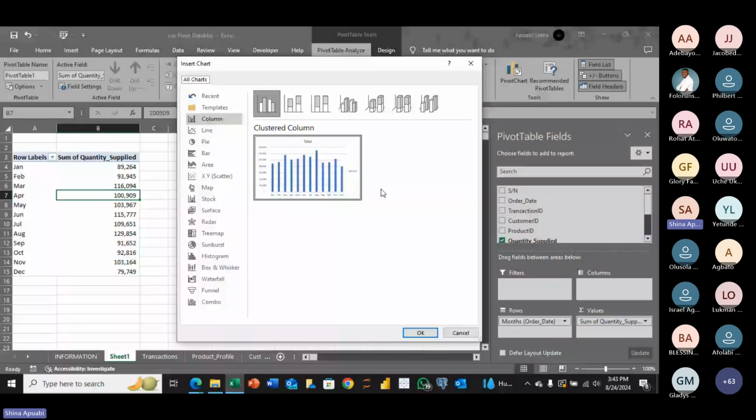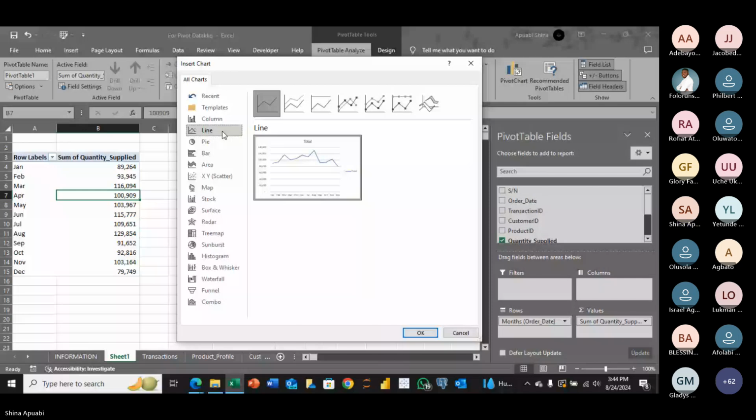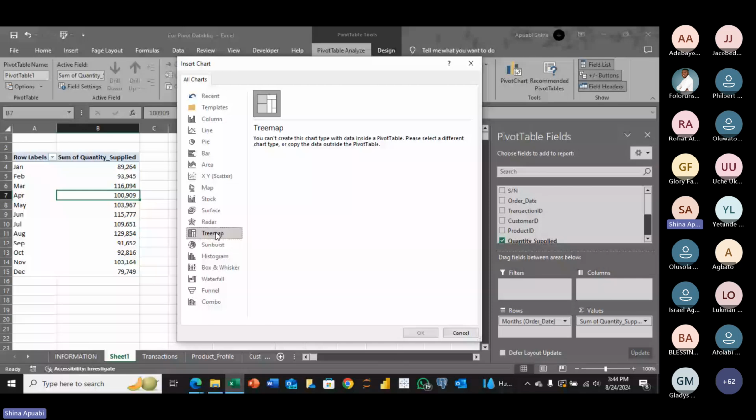We can explore around, but sometimes with a pivot table, because of the complexity of how the data is structured, it will not allow us to use some charts like a tree map, except we create a mirror. I should be able to explain that.